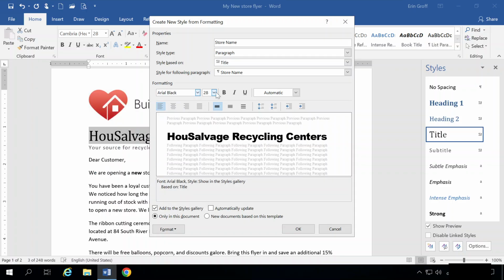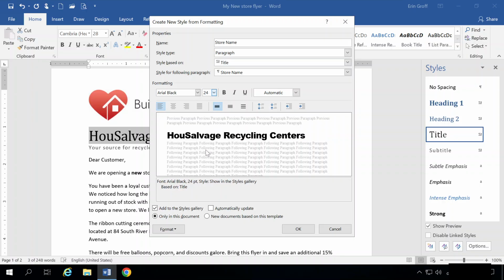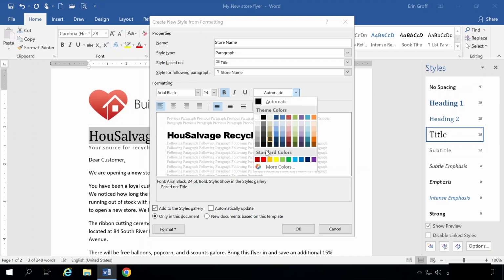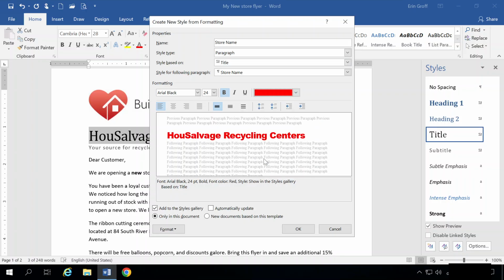We're going to change the font size to 24 points. We want to bold this. The text color that we want in our standard colors is going to be red. And we also want this center aligned. So that's this second button on this toolbar. And we can click OK.